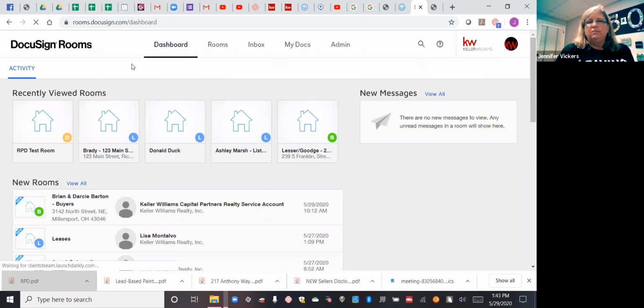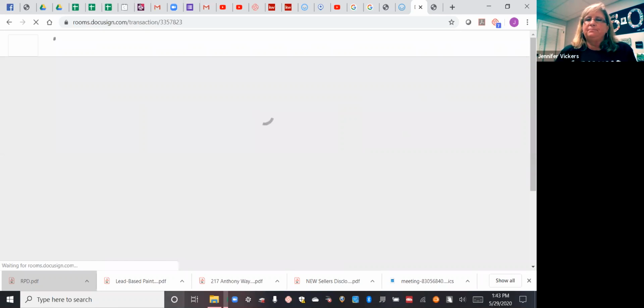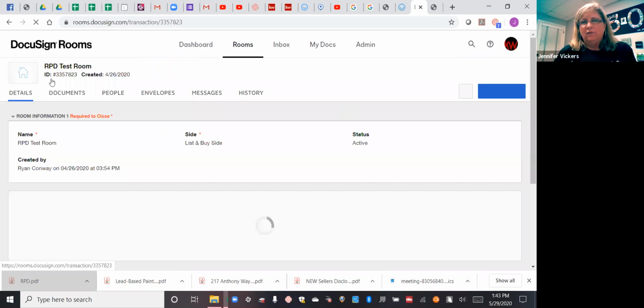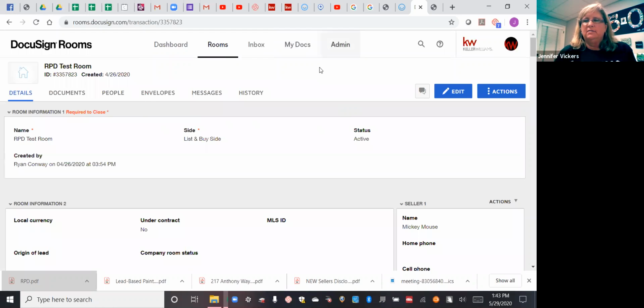But if you pull things from documents, you just want to make sure that you put enough information in the details to auto-populate over into these documents.